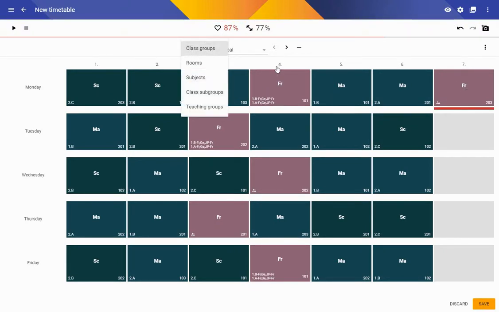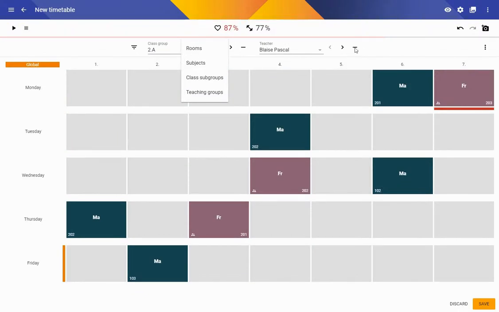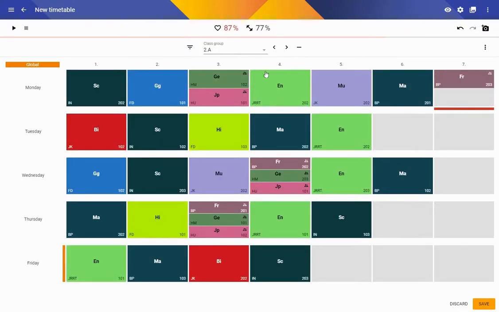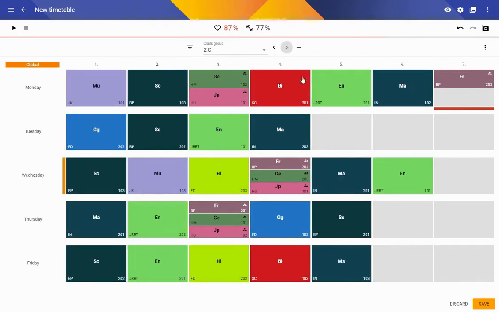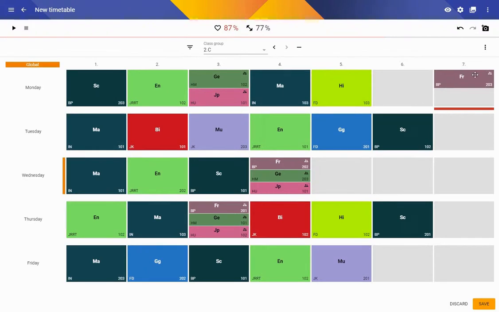But if you examine the class group timetables, you'll be able to see that there are not enough lessons to actually reach the 7th period. So all the lessons for the class groups have to be packed into the first 6 periods, and for Pascal that is simply not possible.